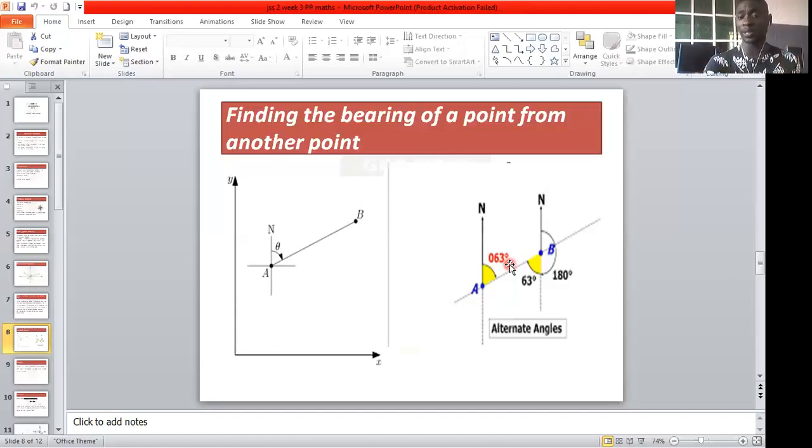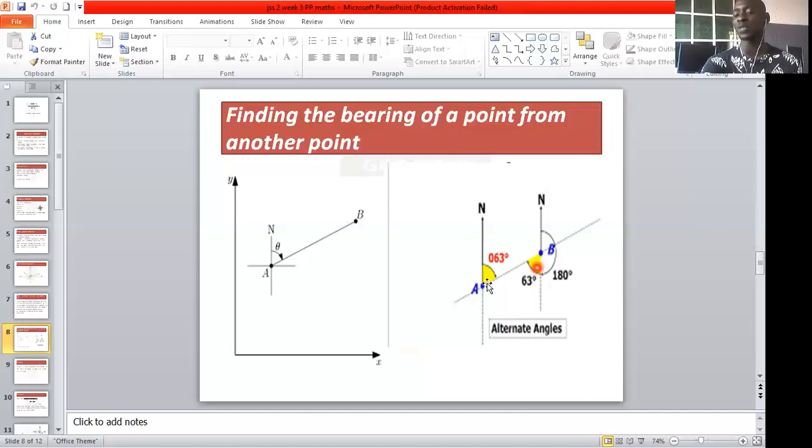And how to calculate it: 063. So if you are going to measure it now, this falls in the position where you measure it like this. Start your measurement from the North Pole and in the clockwise direction. Now from north to east gives you 90. From north to south gives you 180. Now this falls in the range of 270. Now how do you know this is 63? How do you calculate it?